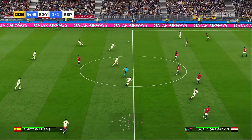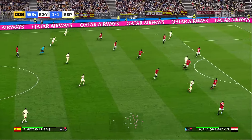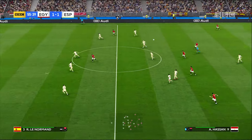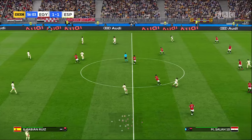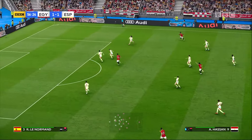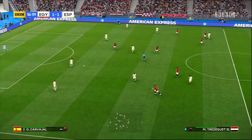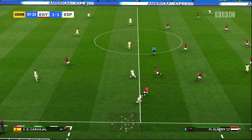Looking to exploit the space — well played, that got them out of trouble. Ruiz. Cucurella — who can latch onto that? Forward it goes. I think the hand is being forced somewhat here — you can't just sit back and allow yourselves to get overrun. Hernandez going toe-to-toe with his marker. Looking to exploit the space. Ruiz. Hernandez. Well, it's looking a lot better for them now — as long as they don't get a little too cocky and leave themselves open to a slick counter-attack, they've still got to play with urgency.